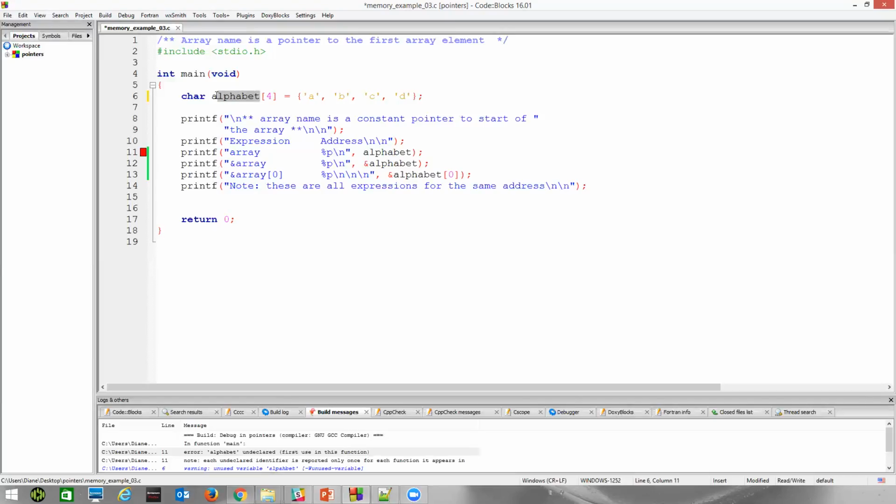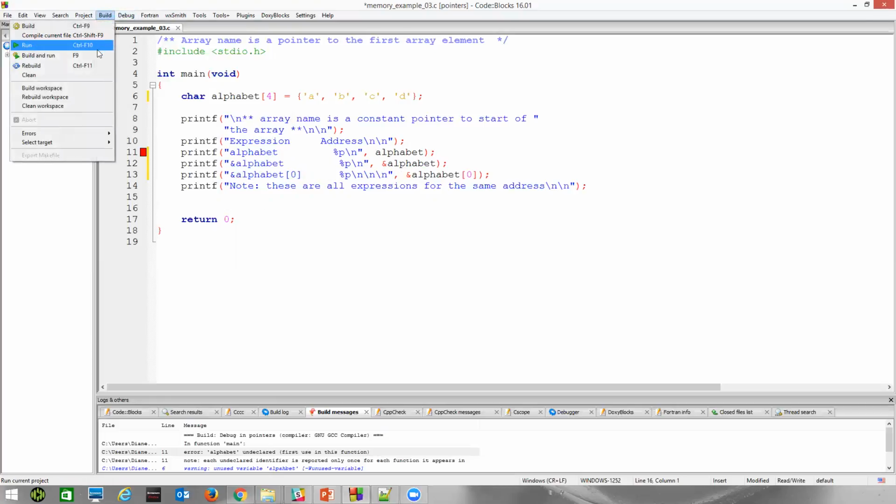I should have done a find and replace to be consistent, and here in our output, alphabet at index 0. Now let's build and run.